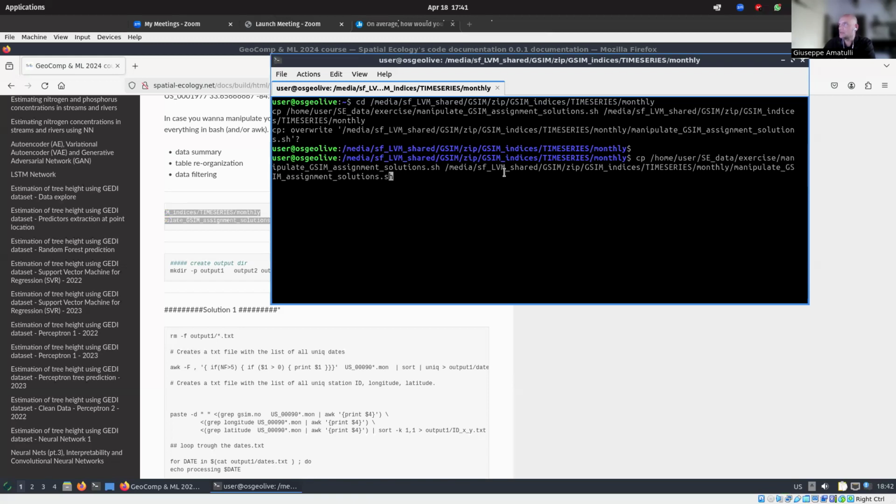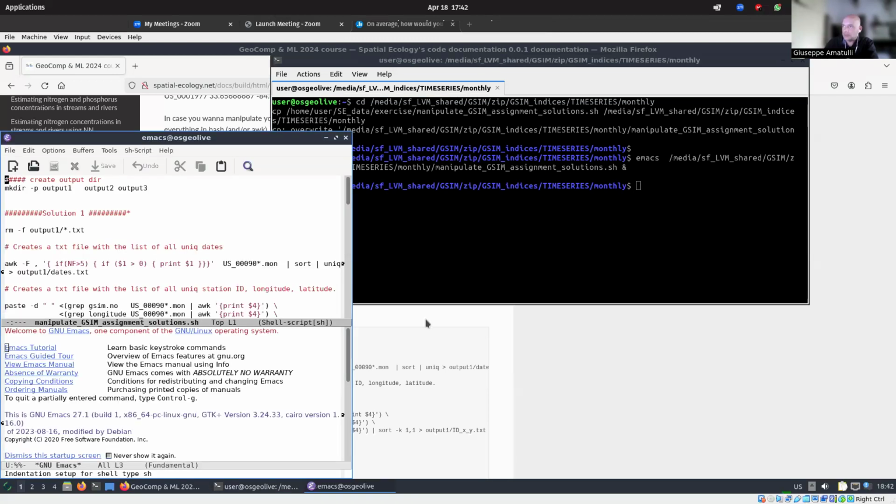To open a bash file, the best way is to open it with Emacs or with VI. I prefer Emacs, but feel free also to use VI if already used. If you put the ampersand over here, your terminal is going to remain available for you. And now you will see.